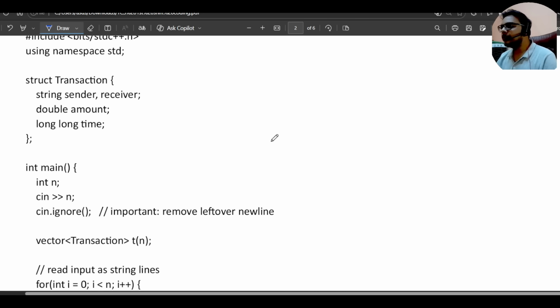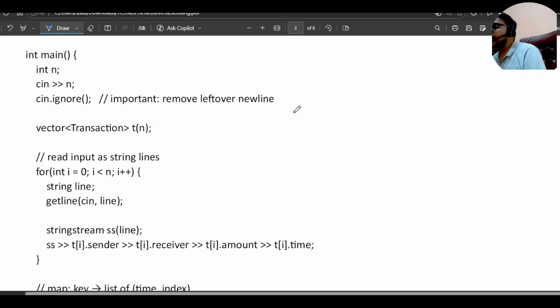So let's start. First of all, we will be creating one structure. In that structure we will be storing the sender, receiver. See, if you want, you can eliminate the structure as well. You can directly store that in variables and use those variables, but here I am using a structure just for better code quality. Okay, so two strings we are taking, sender and receiver, in which we will be storing the names, then amount and the time. Then we are storing the total number of transactions. Here we are taking the input of the total number of transactions.